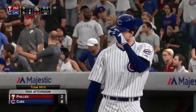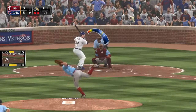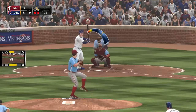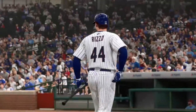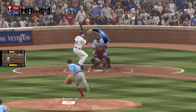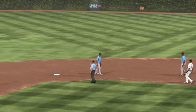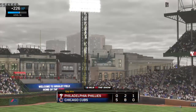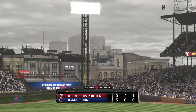Anthony Rizzo is in with 2 away now as he looks at a called strike one. He's ready. Now the pitch. That misses wide. 1 ball and 1 strike. Yeah, curveball, then changeup here on the first couple pitches. Now might be the time to see him run that fastball in on his hands. Maybe try and get this guy to pop something up. And this is hit sharply on the ground toward the hole. And the 2-out threat will not come to pass as the inning is over. Cubs strand a couple as they're unable to add to their 5-0 lead.